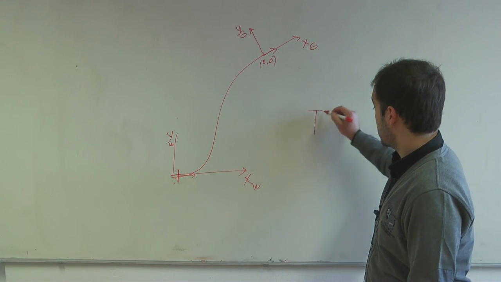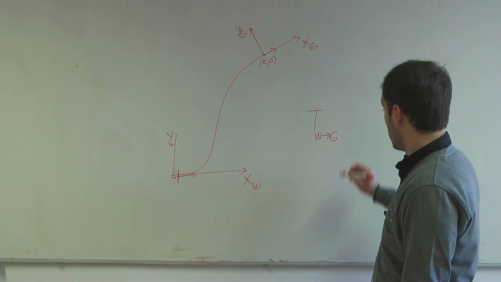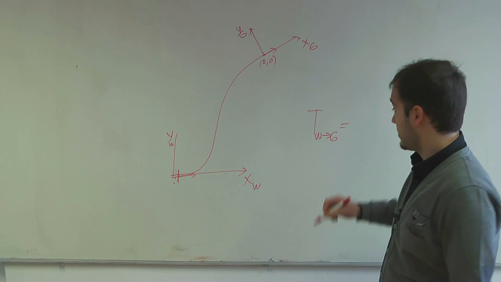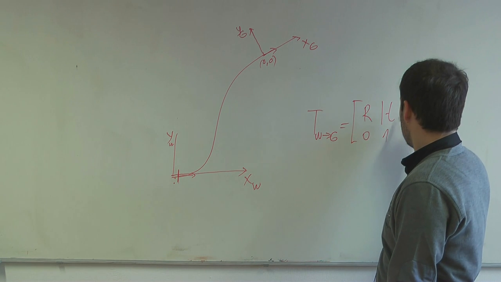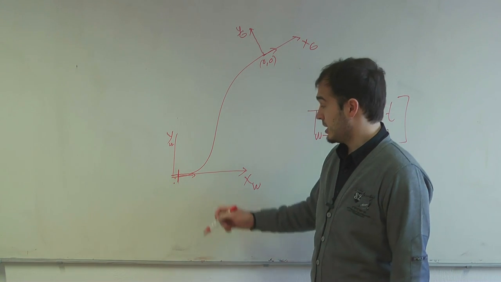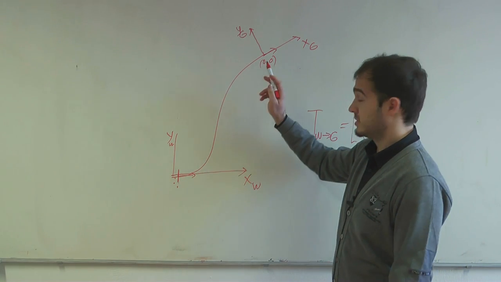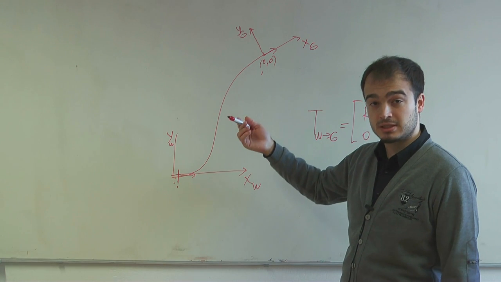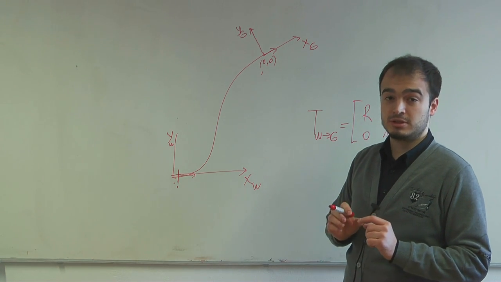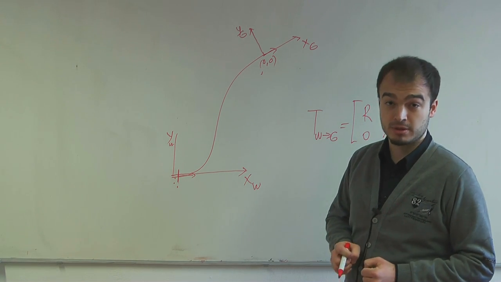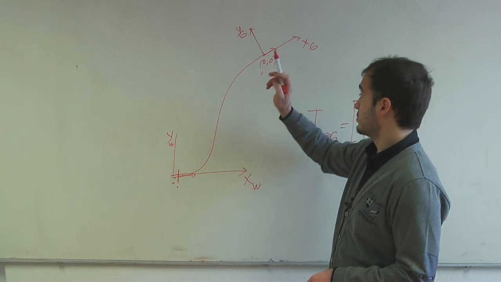We are going to call this matrix T from world frame to goal frame which is going to be a homogeneous matrix, meaning it is going to have a rotation component and a translation. Once we have ROS odometry feedback we just use this matrix to transform the pose of the robot from this frame to this frame, and then give this as an input to the Giovanni control algorithm which will give us the linear and angular velocities that we set to the left and right wheel of the robot. This way we make sure that each time we have a robot standing here it will go to zero zero.